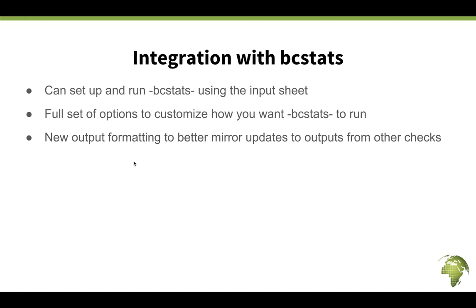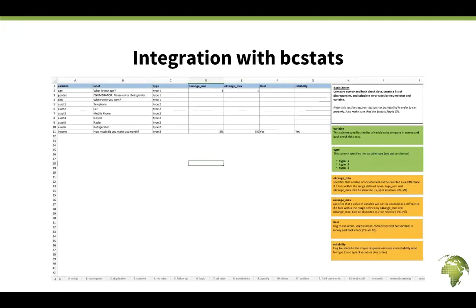And if you had a particular way that you really liked to run BC Stats in the past, like I mentioned in the setup sheet, there is the ability to turn things on and off now. So if you had a way that you really liked to do in the past and you don't want to go with the way that it is in the new high frequency checks, you can still do that. You can just turn off this ability. But hopefully this makes things a bit easier to set up for people in the crunch time before the launch of the survey.